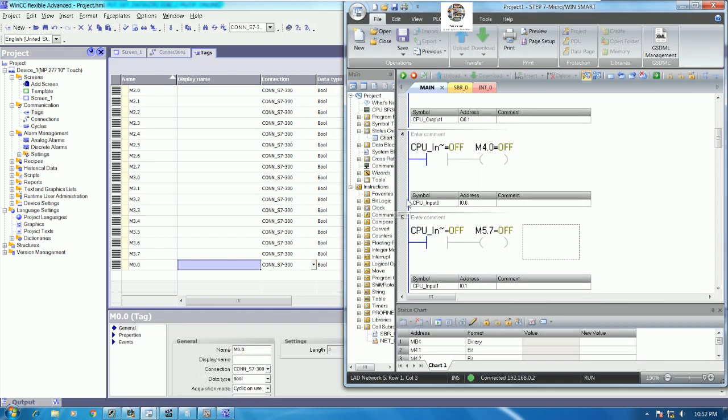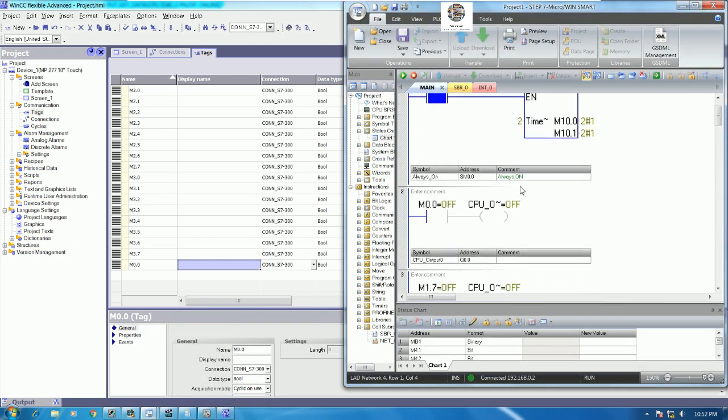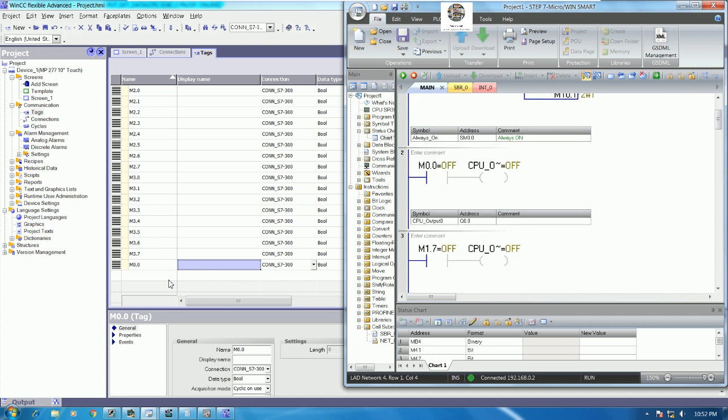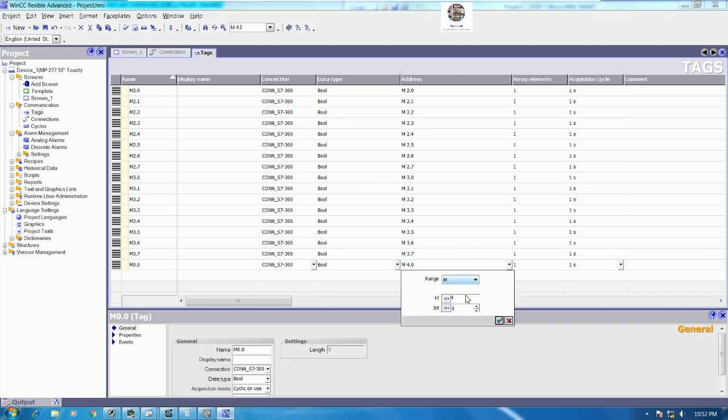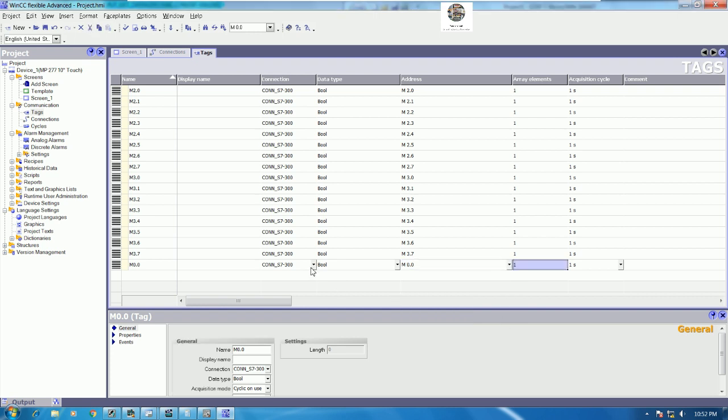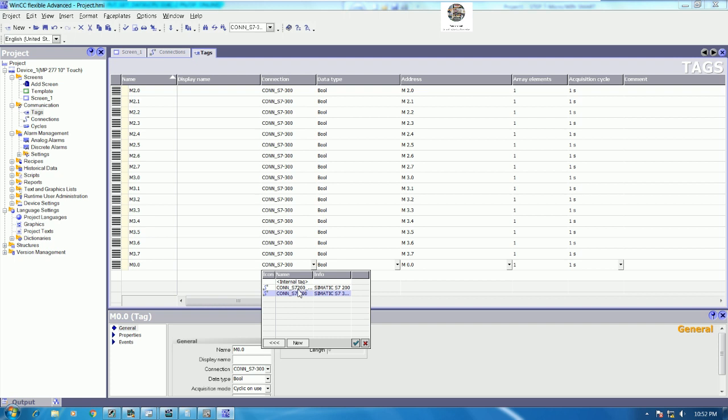Get data M0.0 here until M1.7, right? So this one I will change to M0.0, but this one should be the connection S7-200, right?